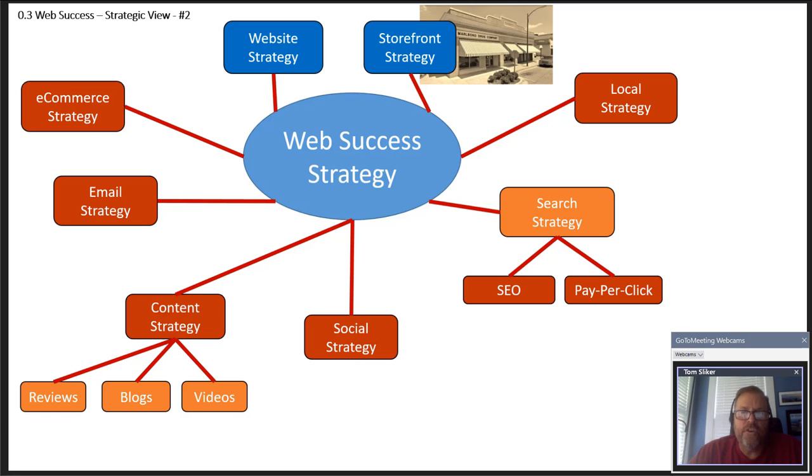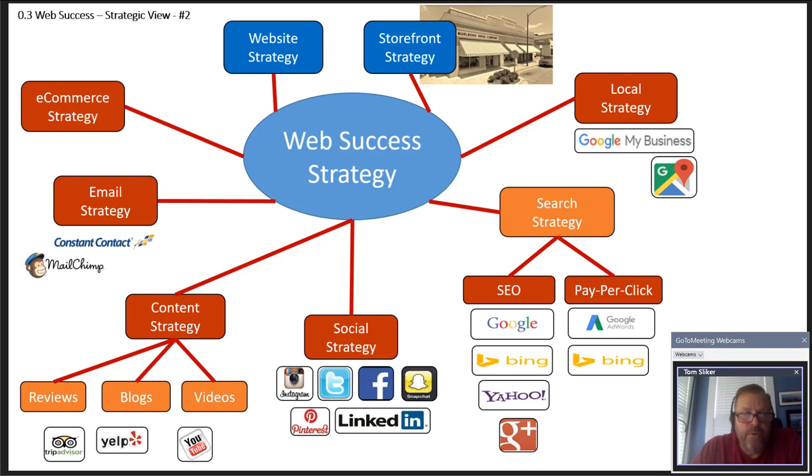And then we're going to talk about search. So how does this search thing work? How does Google work? How do websites appear on the Google results page? And that involves something called SEO, search engine optimization. So there are ways that we can build our website and things we can do to show up first on Google. And then also we're going to talk a little bit about content strategy, because ultimately content is what drives people to your website and what favors you in Google. So that's kind of the framework of what we're trying to accomplish.